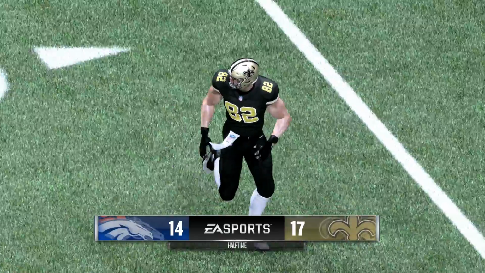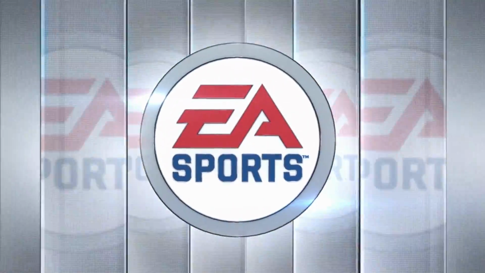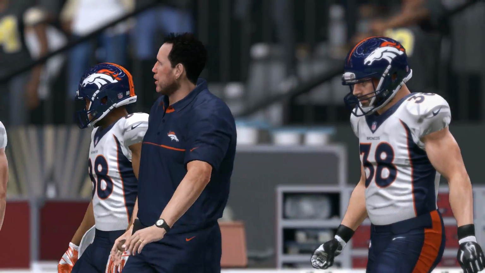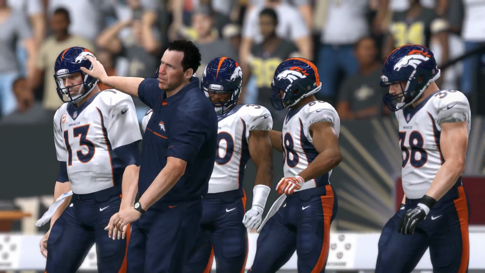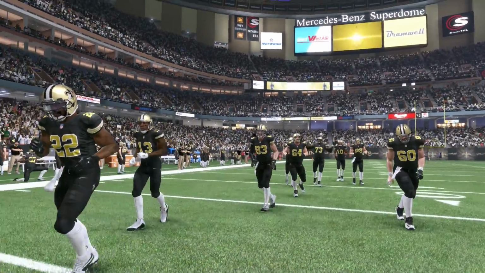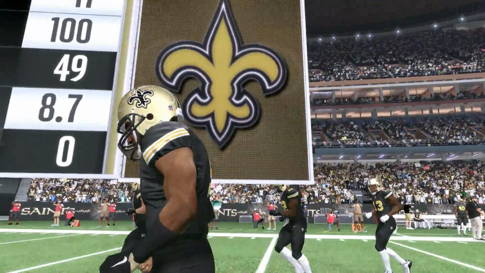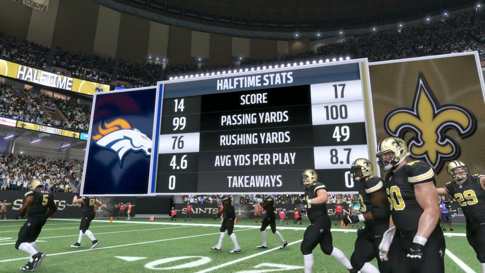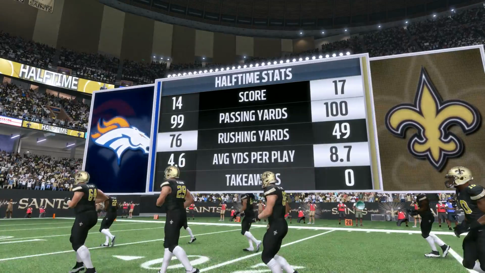As we send you over to our headquarters in Orlando, where we check in with Larry Ridley for our EA Sports Halftime Report. Thanks, Brandon, and welcome to the EA Halftime Report. I'm Larry Ridley. Let's take a look back at the first half. The Saints are happy to be sitting in the locker room with a lead. The Broncos didn't play their best, and they'll need to be at their best now to come back.